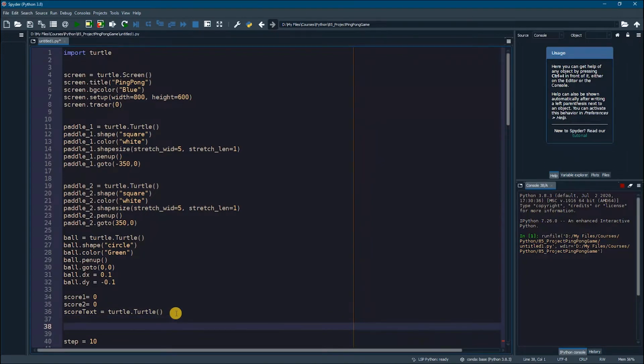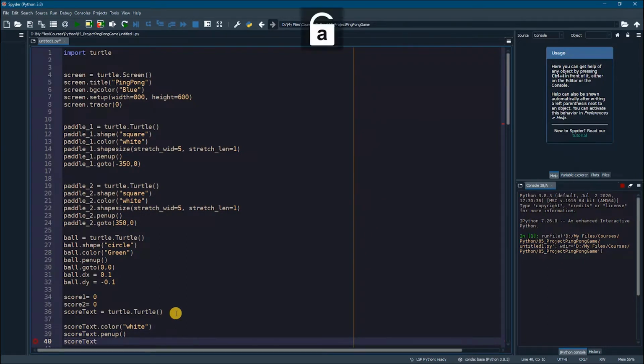Next, I would like to give color. So score text dot color is equal to, let's say, white. Then we will do score text dot pen up, right? Because we don't want to draw the trace, and we will locate this somewhere. So I'm going to say score text dot go to, maybe 0, 160.